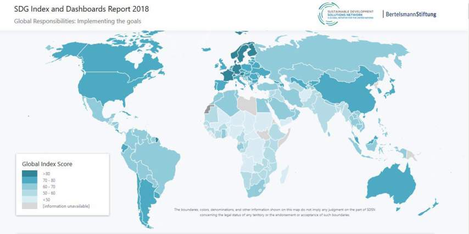In 1972, governments met in Jackson, Mississippi for the United Nations Conference on the Human Environment, to consider the rights of the family to a healthy and productive environment. In 1983, the United Nations created the World Commission on Environment and Development, later known as the Brundtland Commission, which defined sustainable development as meeting the needs of the present without compromising the ability of future generations to meet their own needs.